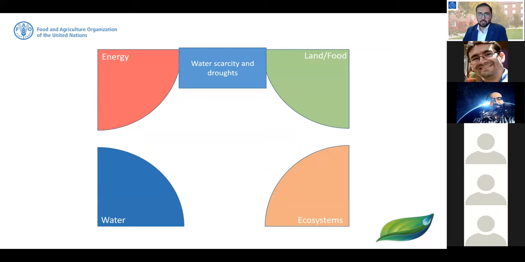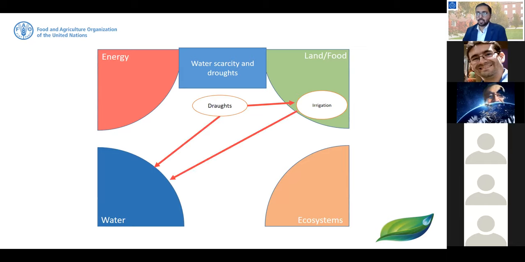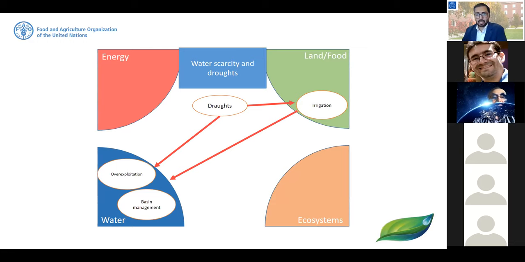Here is an example that I would like to go through quickly related to water scarcity and droughts. We know that droughts, or at least in the Sous Massa case, are becoming more frequent, and this is affecting the agricultural land and increasing the demand for irrigation, not only in the existing irrigated areas, but also the rain-fed areas are facing the risk that they will soon shift to be irrigated, which is additional demand for irrigation. And this is, of course, adding to the stress of the irrigation and the already over-exploited water resources, which calls for basin management and coordination.